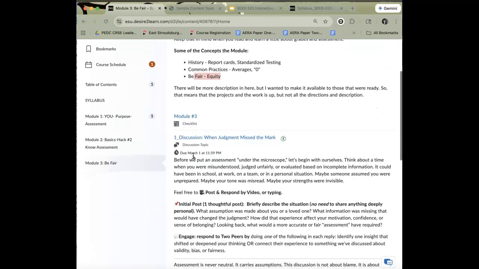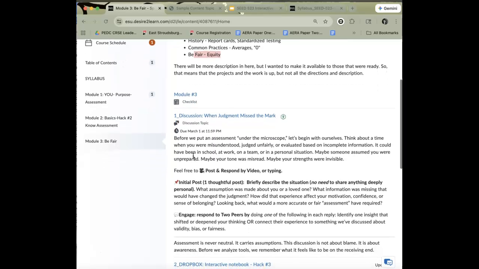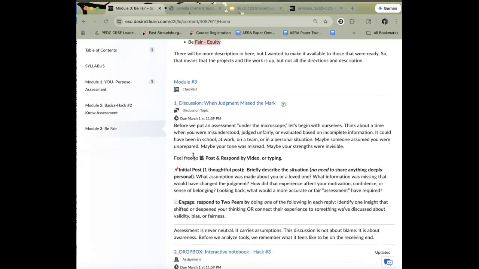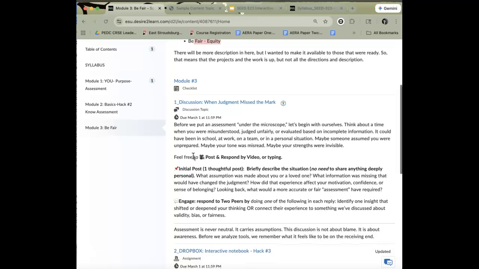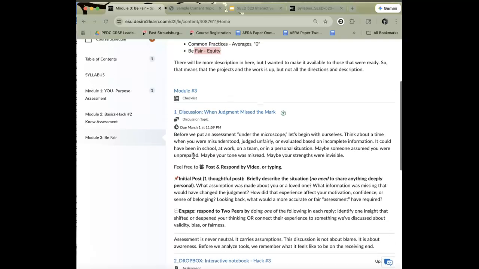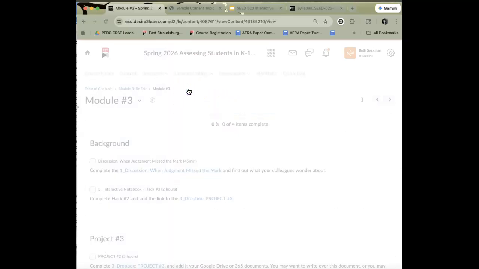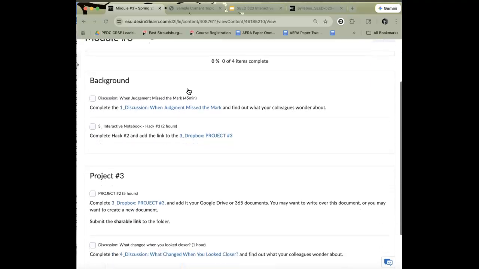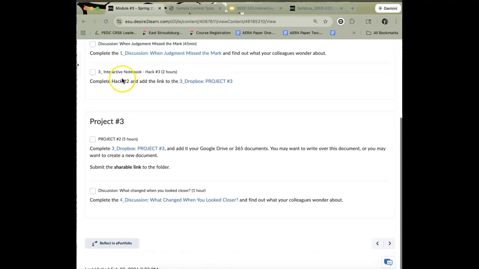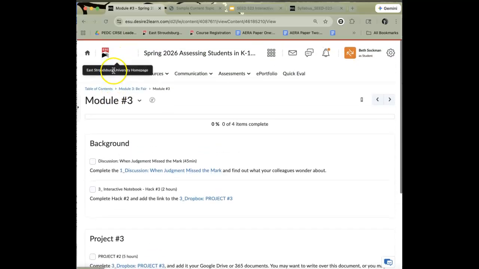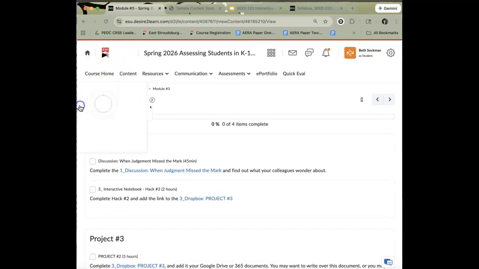So this might be an area where you think, oh, I want to get deeper into this. You're free to, and hopefully you'll get a nice foundation here that you can do that. First, you might want to take a look at the checklist to get an overview, get a sense of how much time different things are going to take. Check things off as you do them, if you'd like to. Let's navigate over here.